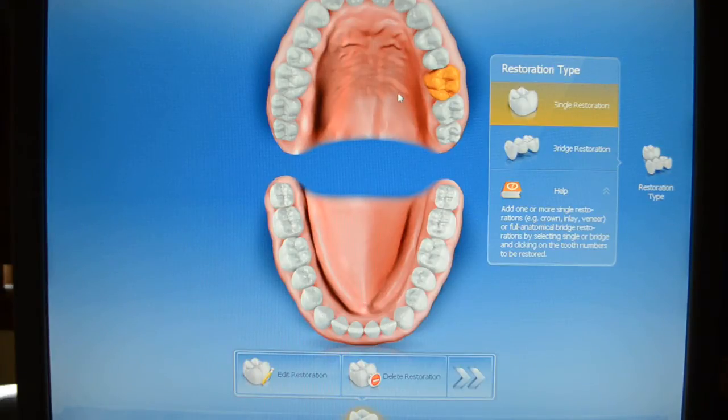So tooth number 14 today, it's highlighted so you can see. If I hover over, it's going to show you that we've selected biogeneric copy crown and it's tooth number 14. Sarek is great about double and triple checking everything. We know we're building a single restoration. And I'm going to come down to the bottom of the screen. Because I've told Sarek everything I want, I'm going to hit these double arrows and click next.